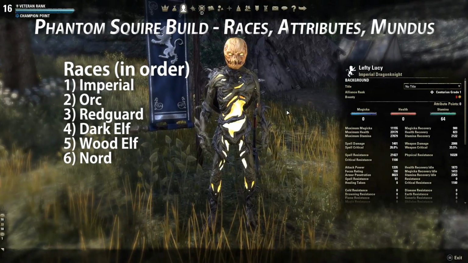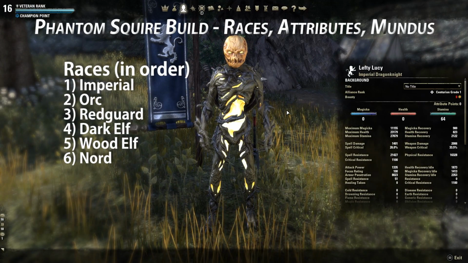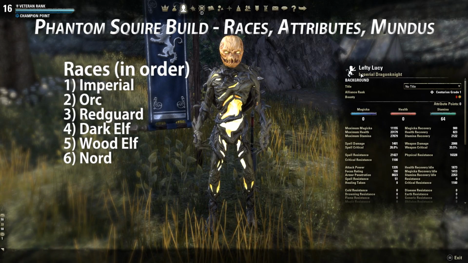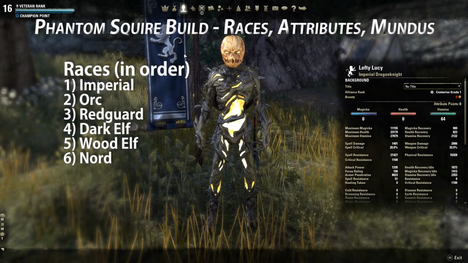Alright, so let's get started with the races. Typical races for your stamina builds, these don't really change. I've got them in order here, but the order is really arguable. I'm running Imperial. I really recommend Imperial. I like the utility you get with the health and the stamina from Imperial. Orc is a close second for me.